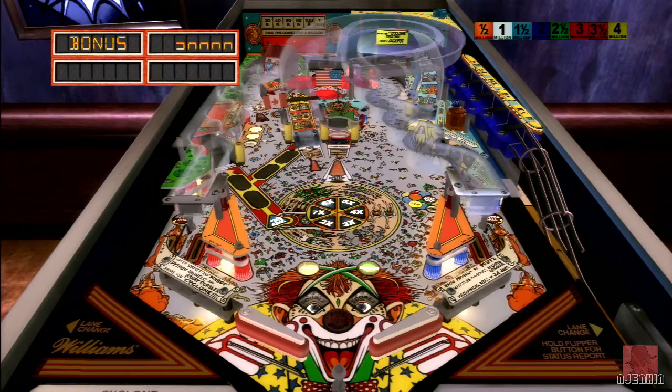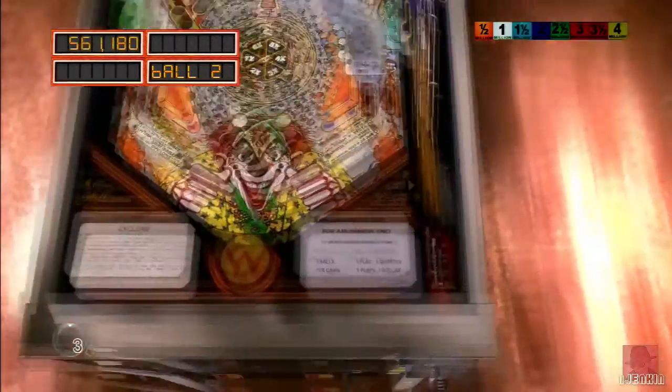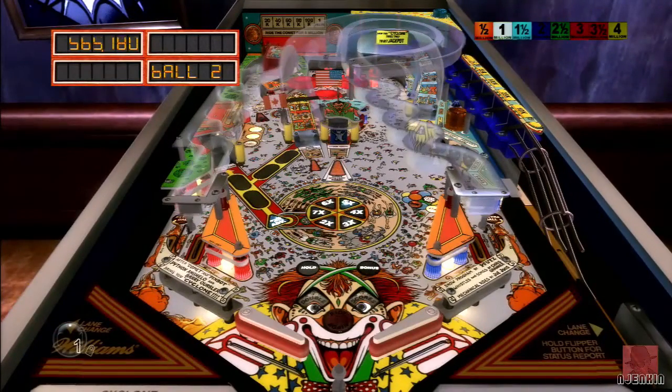Oh, drain again. It was only the clown's eyes were lit up that time. Bonus held, though. That's not bad. Let's play with the angles. Ball two. So it looks like I'm getting gradually worse. First ball was pretty good. Next two, at least the first go, seem to go down to nothing. This one, we seem to be losing track fast.